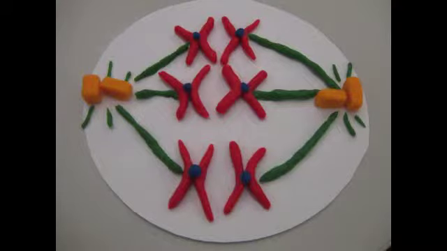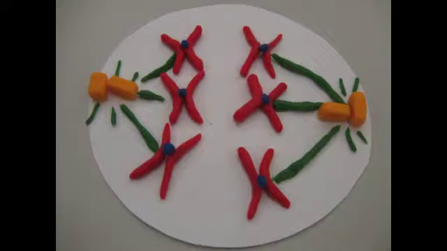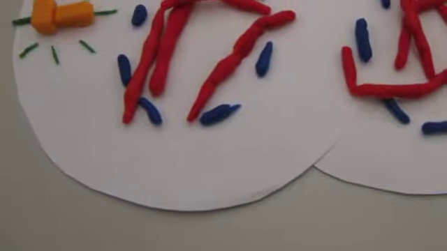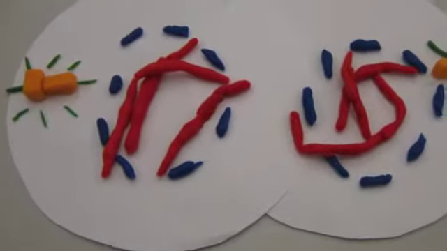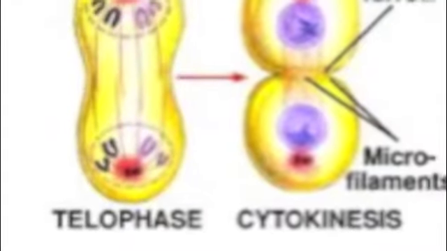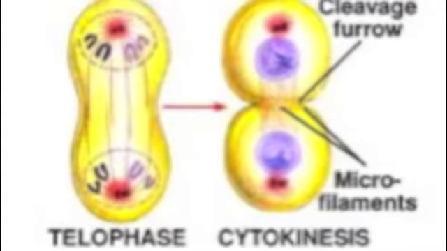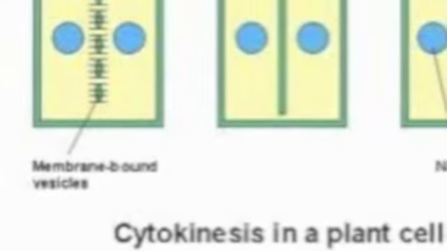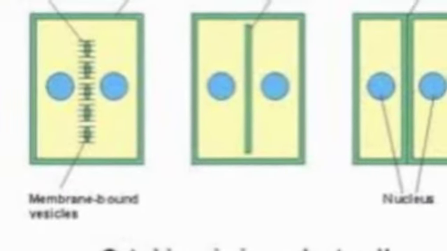During anaphase 1, homologs separate and move toward opposite poles, but the sister chromatids remain attached. During telophase 1 and cytokinesis 1, daughter cells begin to separate. In animal cells, the separation occurs through the formation of a cleavage furrow. In plant cells, the separation occurs through the formation of a cell plate. Each daughter cell contains its own set of chromosomes, resulting in two haploid daughter cells.